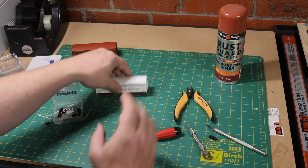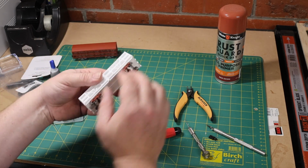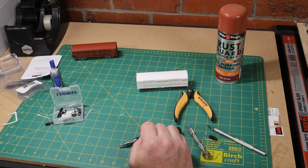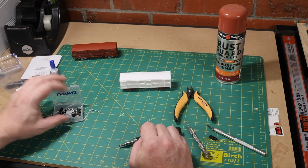Please remember to remove the bogies before painting so you don't get paint on these. And there it is. A nice little simple LL wagon.